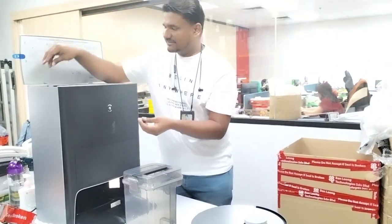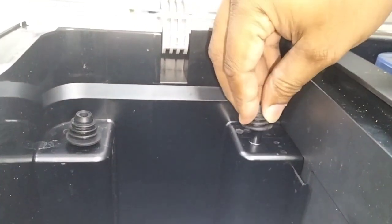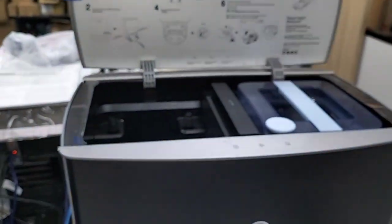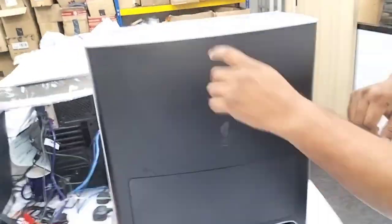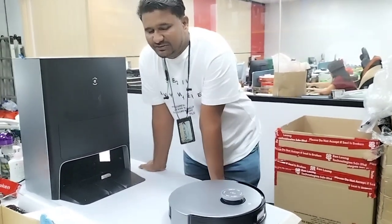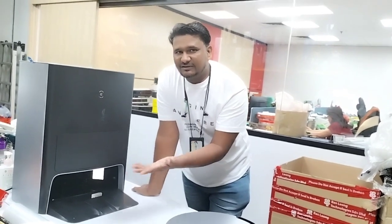After washing, we put them back. Make sure you don't press too hard — just put it on top like this, that's enough. No need to press down harder; just place it here in your hand like this. Now the suction pressure will be very high. You can see the rubber is not loosely touching the surface. Just put it back and try again — the suction power will be restored and the water will easily return back to the dirty water tank.